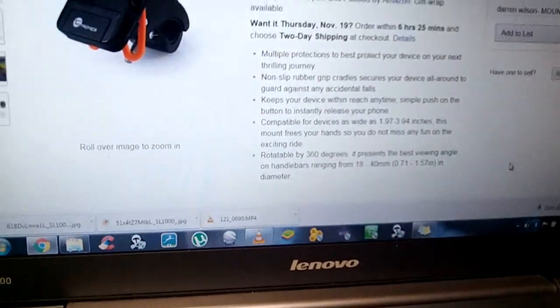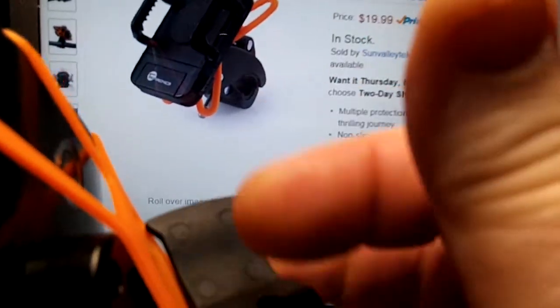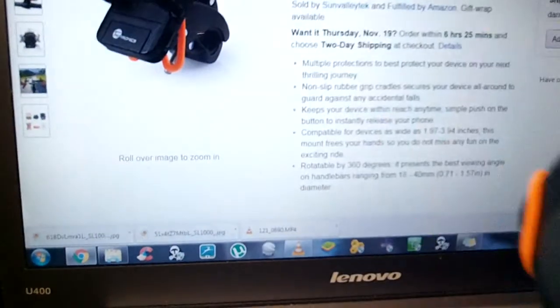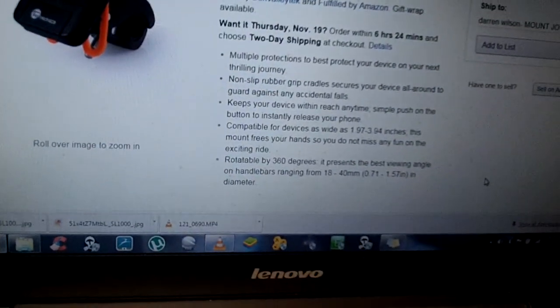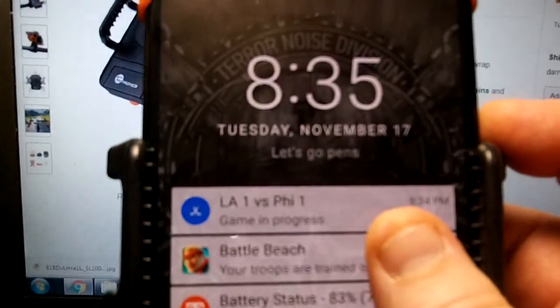You can see the rubber orange strap — you just slip that right over your phone. You can see the mounting unit right here. It's got a simple thumb screw and a lock mechanism right here in my hand that locks it right to your bars. But that is all rubber inside, very protective of your devices. It's simple to even power on my device.